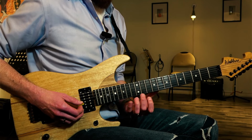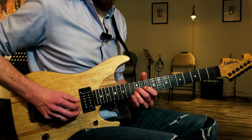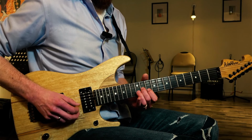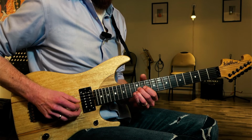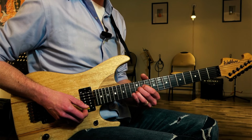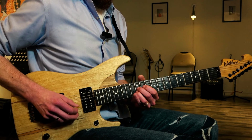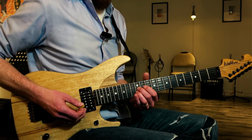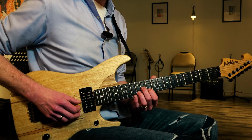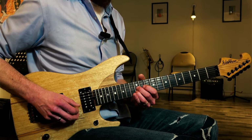Yeah, so at the end, that pattern does change because I just go strings 3, 1, 2, 3, 1, 2, 3, 1, 2, 3, 1, 2. Yeah, so that part, I don't do that same existing pattern. Good thing I thought of that there. And you can play around with it at the very end, try to figure out what works for you to finish it.